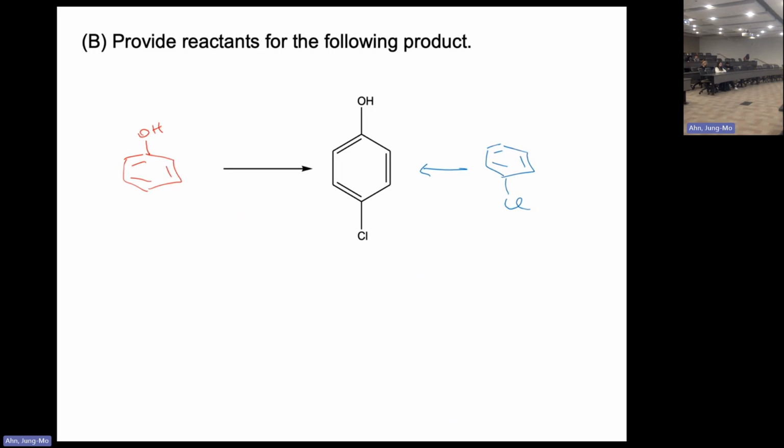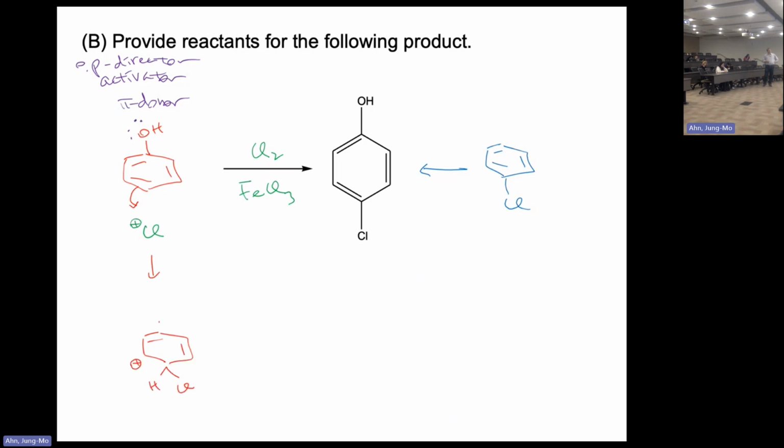We should think about, if you started from the hydroxyl group already in the ring, will you be able to make the chlorine go to that position? The hydroxyl group, the phenol, is an electron donating group, it's a pi donor, it's an ortho para director. So if you do a chlorination reaction, chlorine gas with aluminum chloride, then it can go to either the para position or the ortho position. So we think these can be produced from that.